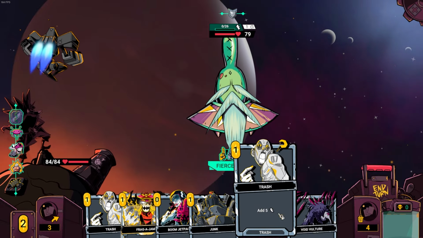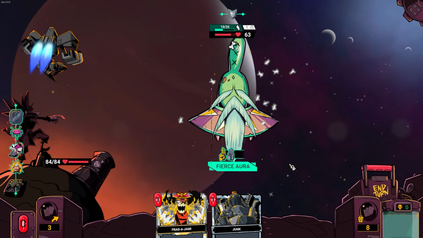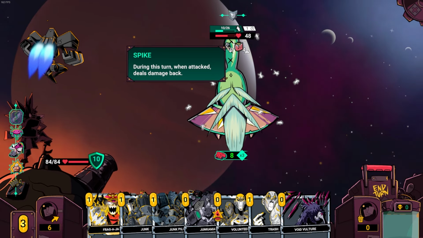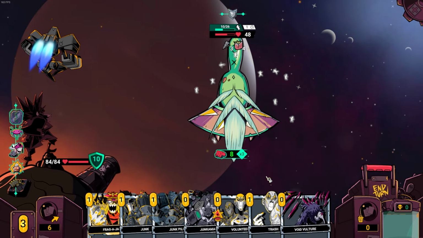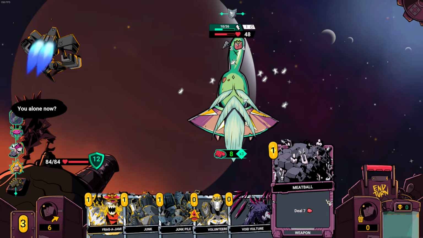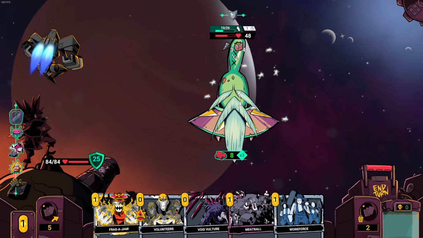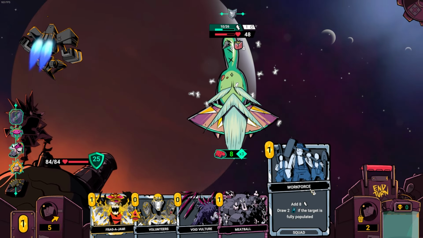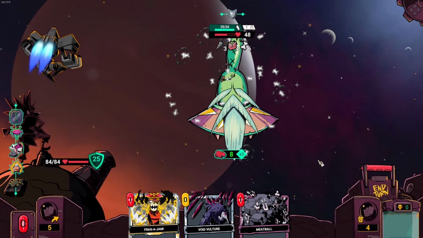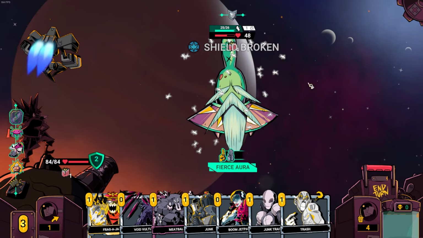I gotta pee. Go ahead and start piling on these guys right here. Careful, boss. There we go. So now it's got spiked. Oh, it's gonna hit us for 24 damage though. Do we have enough to defend ourselves? I'm gonna go ahead and do that, but I'm also gonna go ahead and throw some shield on ourselves. Alright, so this is when attack deals damage back, but we're not attacking, we're adding 8 population. There we go. And so we shouldn't be hit at all. We should also be very defensible. And the shield, the thorns did break off, so that is good to know.